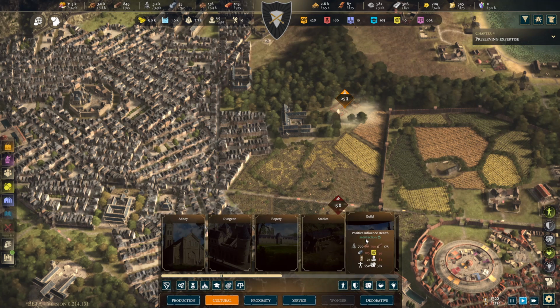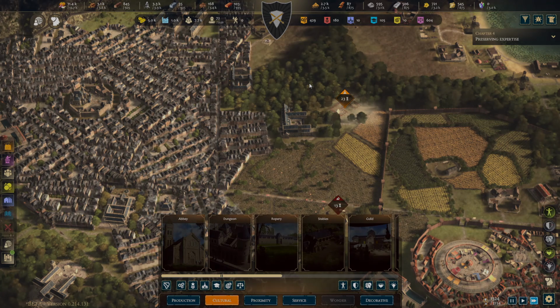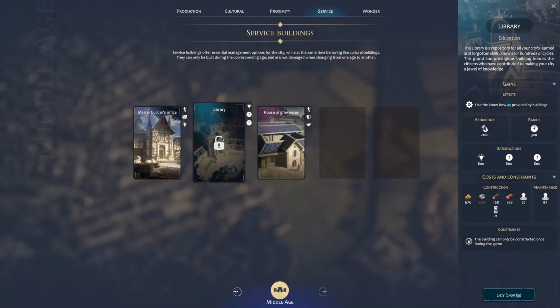Which is good. The guild, it would be nice to get a guild in, but I think, yeah, we just need to get some resources. Time for us to get ourselves a nice library. And this is going to use the know-how provided by buildings. I think this gives us increases that. It gives us more of a radius, gives us 2 satisfactions. We do need some iron, so I'm just going to buy this in and get it unlocked.